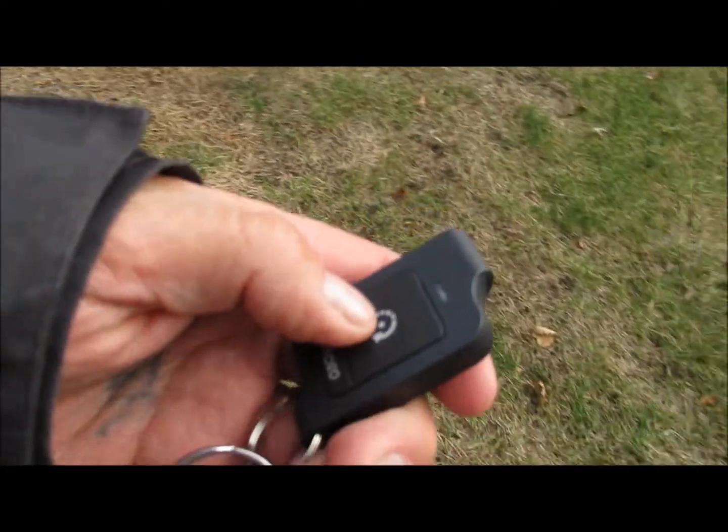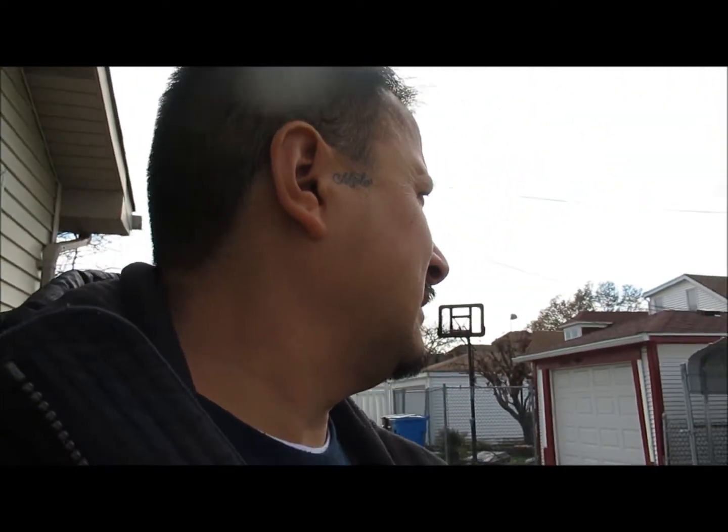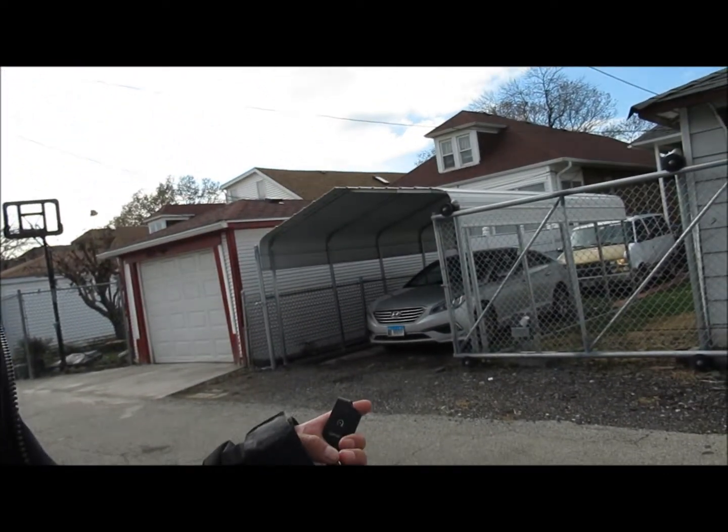This is a Clifford, and all I've got to do is hold the button down, I think. Yep, just press it one time. You don't even have to hold it down, you just press it. Okay, if you hold it, it shuts it off. My wife was right, she said you don't hold it down, you just press it. But in my eyes, my theory is, well, if I'm just going to press it, how's it going to pick it up from that far away if I just press it? So let's see what we got here. I just pressed it. She was right. Just from as far away as you are, 1,500 feet, you press the button one time and it goes on.